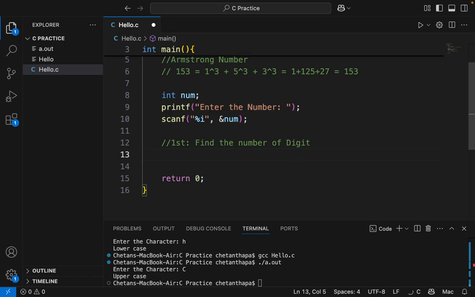Then second, after finding the digits, we will power them and find the sum. We'll find the sum of the digits with power.